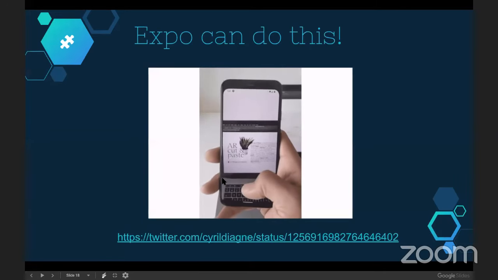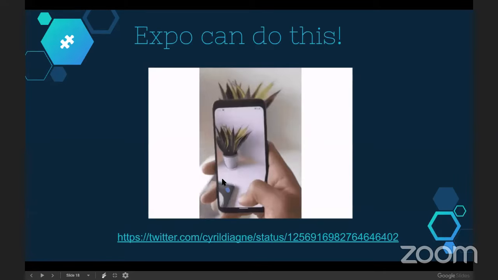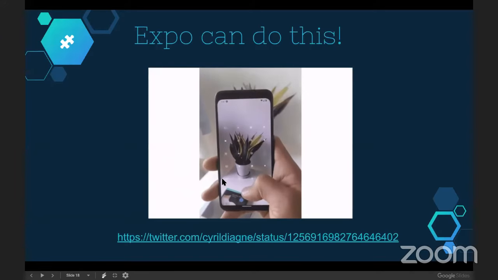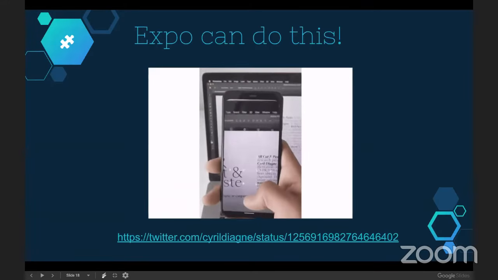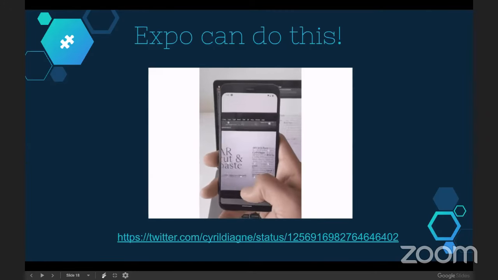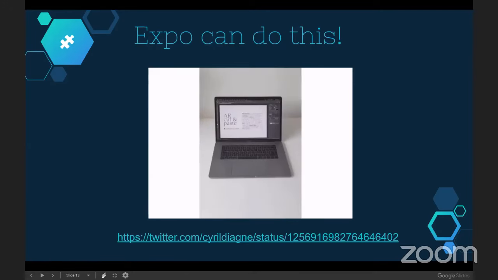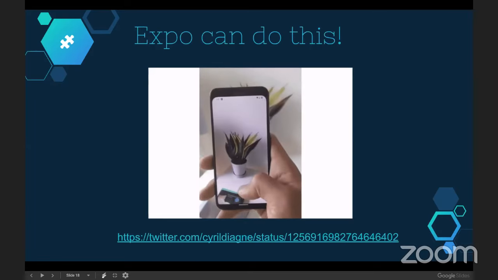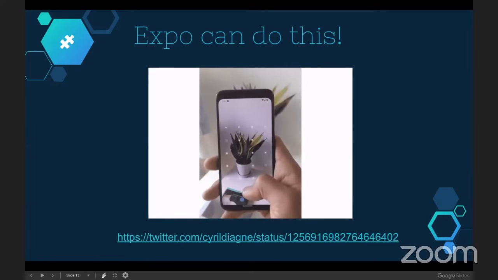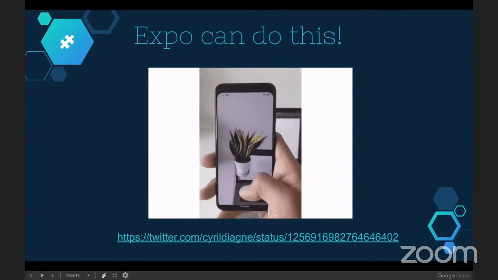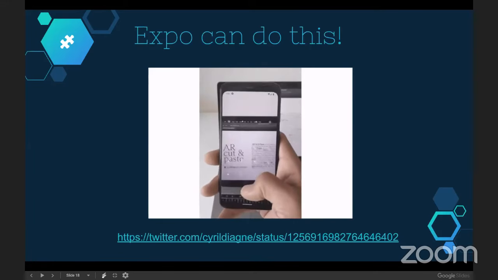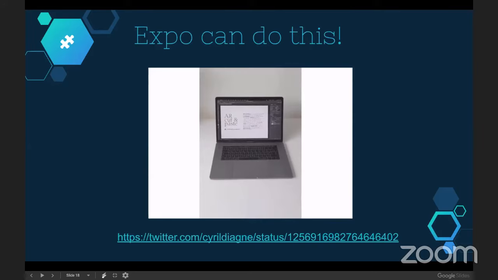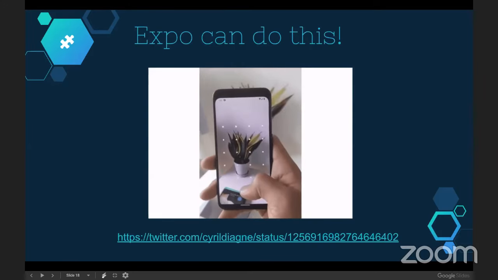It's called ER Cutpaste. So what he actually does, and this he has built using Expo SDK, is from an image, from a camera, it just picks an object and pastes it on his laptop. So this is pretty cool. It's not that with React and Expo you're restricted to text and images. You can pretty much build anything. So that's the power of React Native and Expo.